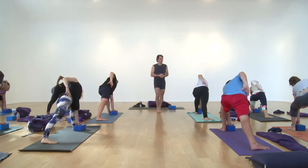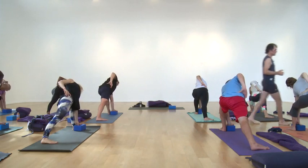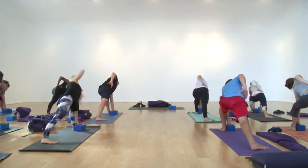Then this is a game of inches. Can you drop your left sitting bone a little lower? Left sitting bone. Is it possible? Left sitting bone. Good. Now find your breath.